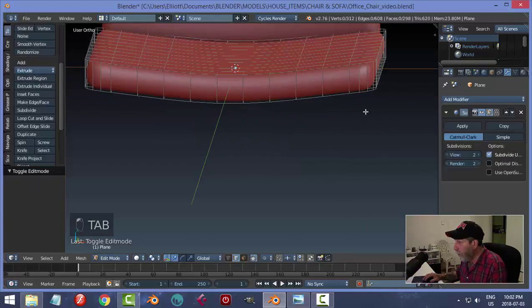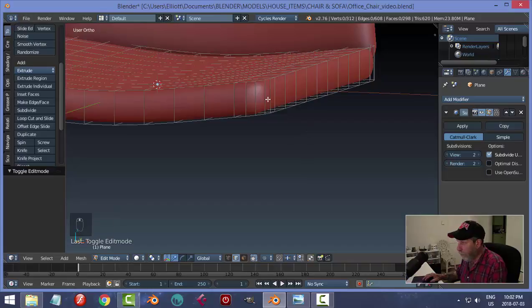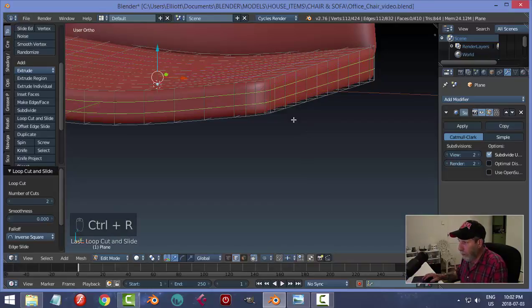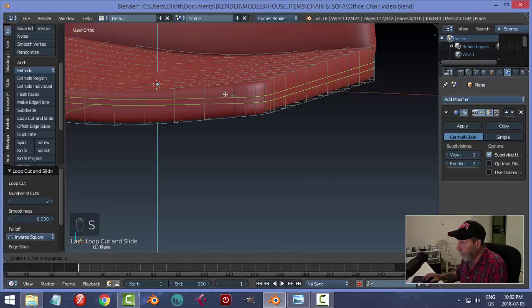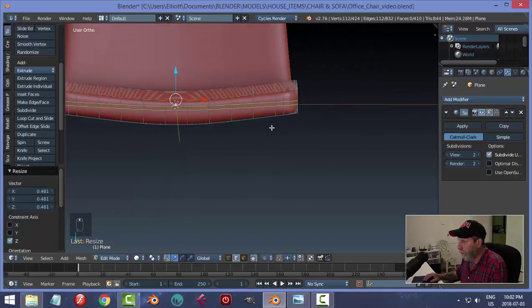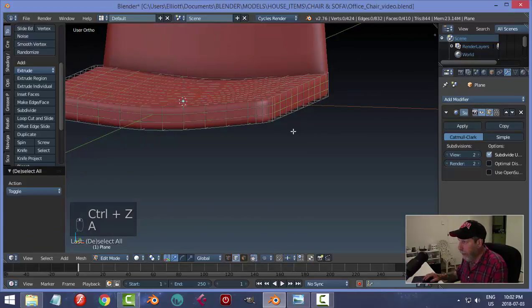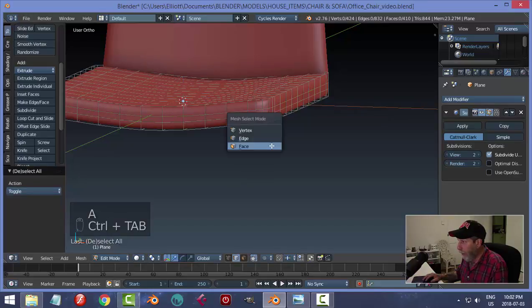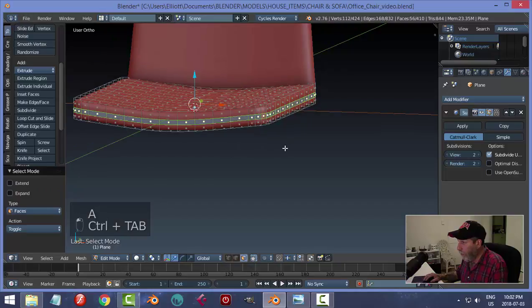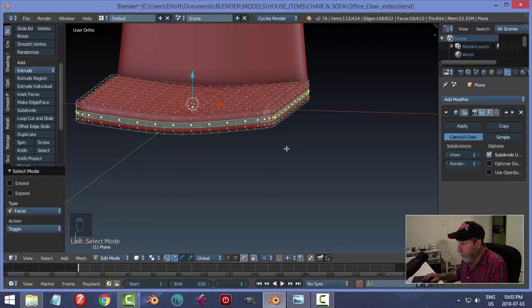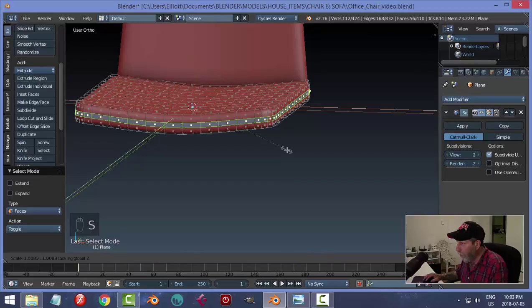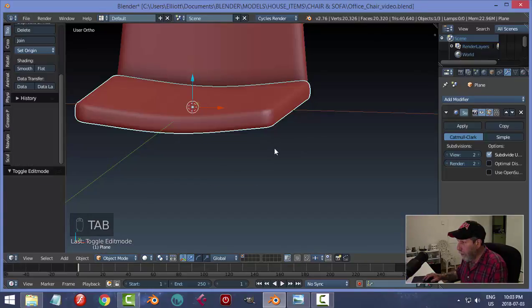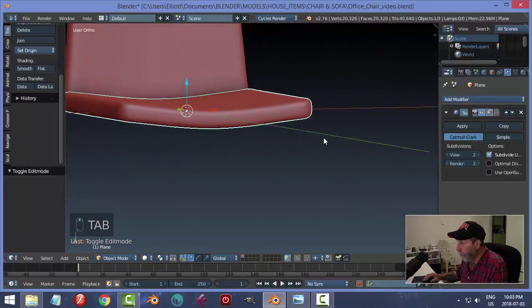By the way, we can always come in here. We could do a bit more work here. I can put a couple of edge loops here, scale them in the Z. No, I'm not going to scale them in the Z. That's going to move their position. Instead, if I want to keep the curvature, I could select one and hit GG. That's edge slide. And I can move it to there. And if I wanted to, I could grab those and I could hit just scale but Shift Z and just pull them out a bit to bulk it up. It's the small amount. I don't even know if that's noticeable.